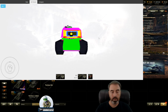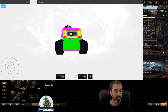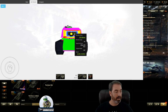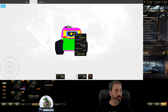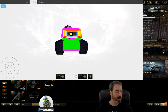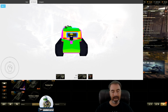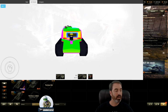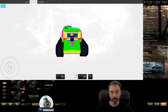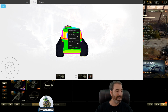The turret is a Centurion 7.1-esque kind of turret. It has a couple things going for it and a couple things not. Going for it is it's quite thick, but there are spaces where it is not. You're looking at 235 right there. Spaced armor, but nothing behind it. This stuff is pretty thick around the edges. Some nice auto bounce angles here, but if you get any kind of look down on it, I will tell you, I had my turret absolutely shredded in this thing. If you could keep it like this, it was pretty good. If they started to look down, get a little bit of altitude on you, or they're a taller tank, ow, ow, ow, ow, to include your hatch, which is not huge.